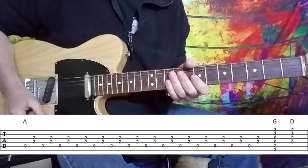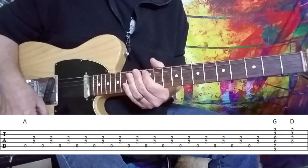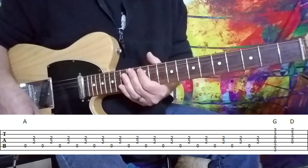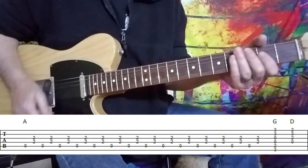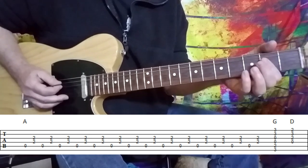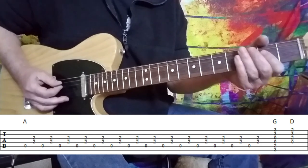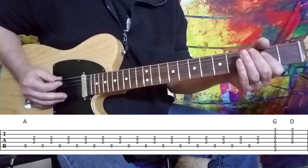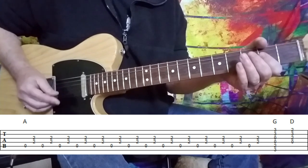His tone is a little bit brighter, but still the guitar tones are pretty warm. So you want your toggle in the middle position at least, if not the neck position, which I think the neck position kind of captures Lennon's tone a little bit better. So what we have is a standard A chord — you can see it on the tab — but what Harrison's doing is he's muting slightly back here, especially the A string, and then opening things up a little bit more for that upstroke on the G and the D.